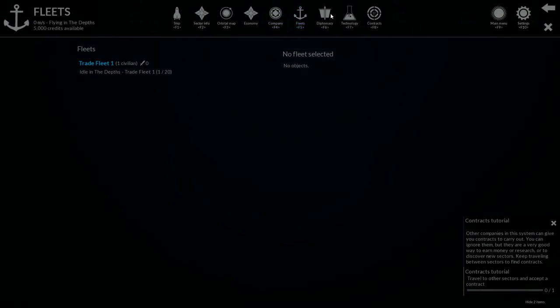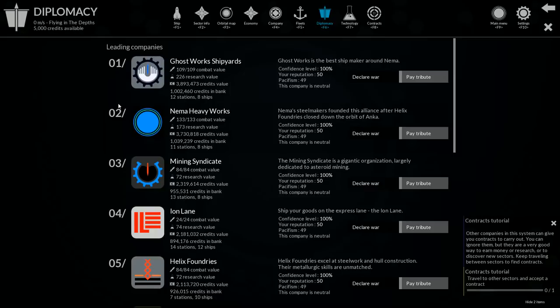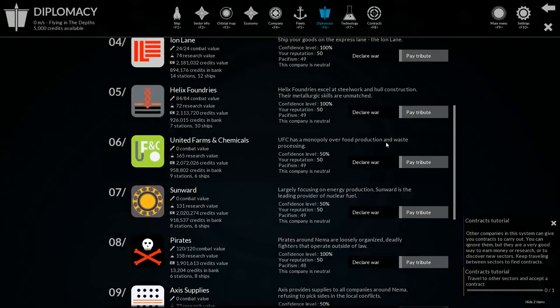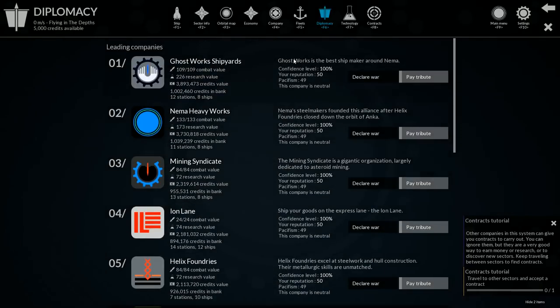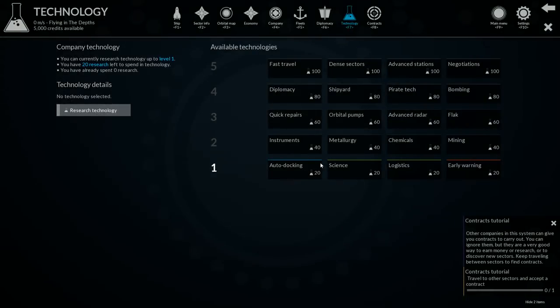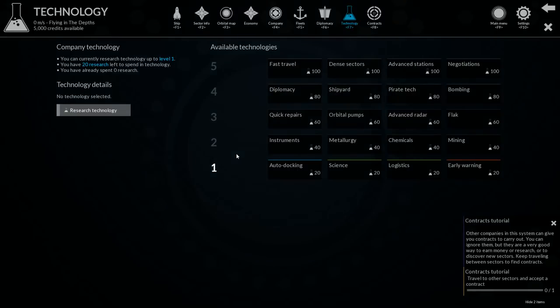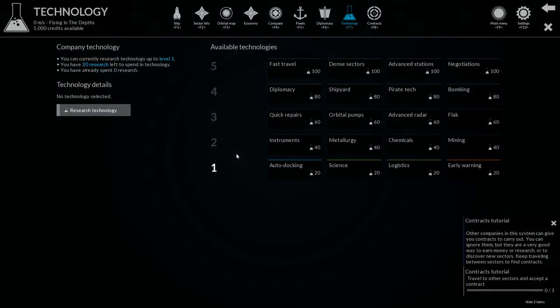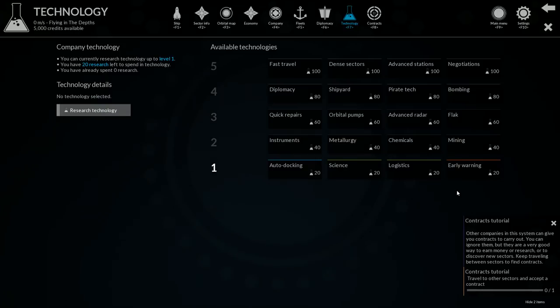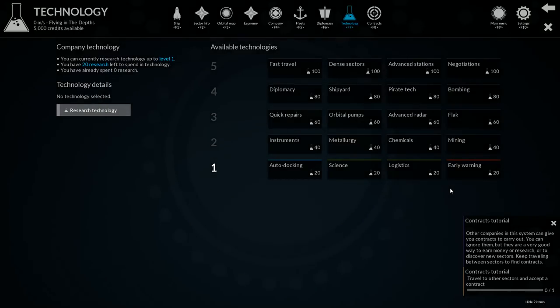Fleets, diplomacy. So it looks like there's quite a few leading companies here. DGA, I'm 13, and there's 12 above me. I can declare war or pay tribute to each one of them. Technology. So these are available technologies here. It doesn't look like there's a whole lot to research at the moment. There's 5 times 4 is 20. So there's about 20 research technologies available right now. But again, this is early access, so there may be more coming. I don't know. Contracts.